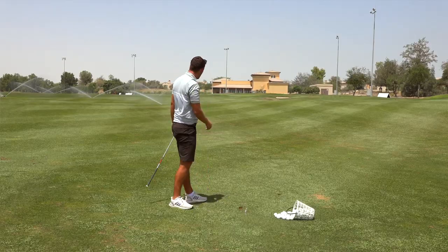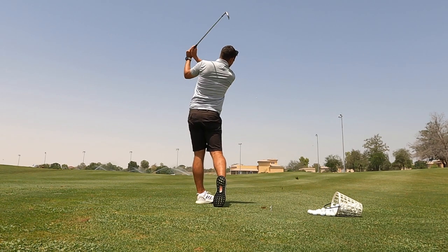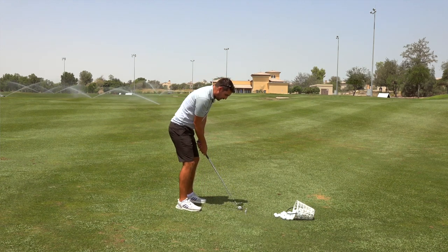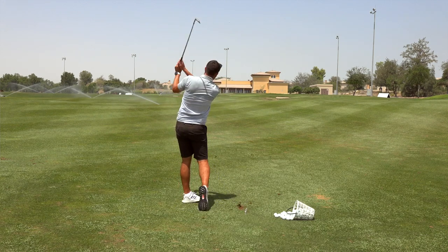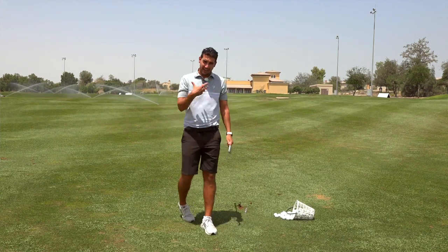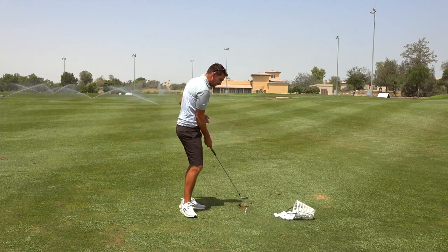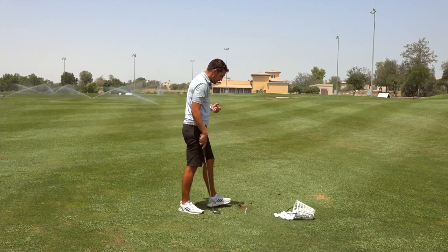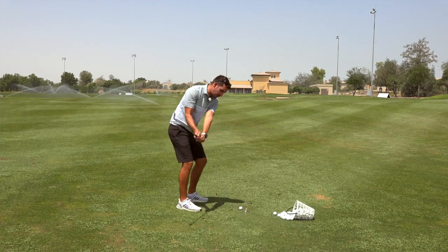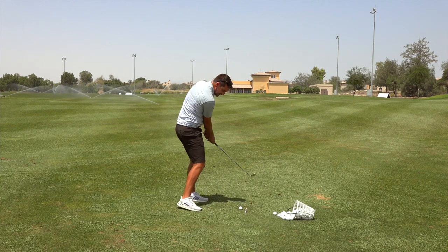So the immediate feedback I can give myself is that I've come to the golf ball, I've managed to hit ball first, I've got a little divot inside of the tee mark, I've hit a nice little strike. The minute I swing the golf club from out to in, these tees are coming out of the ground. I hit them on the way down — they didn't come out of the ground but I hit the tee on the way through, I felt it on my club. So immediately I've got feedback. I know the swing went from out to in, I hit the tees, and I'm trying to avoid them. Then you can start to be a little bit more conscious of exactly how you swing to avoid the tees — get to the top of the swing, keep the club more on the inside, and as the club flashes through at this point, I can keep it miles away from the tee.